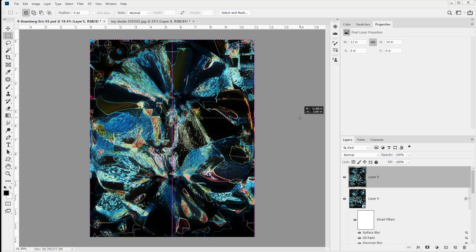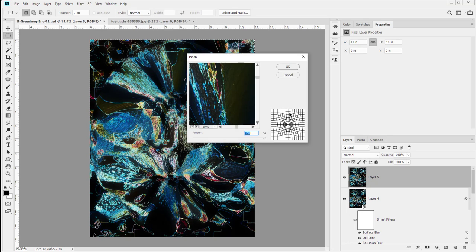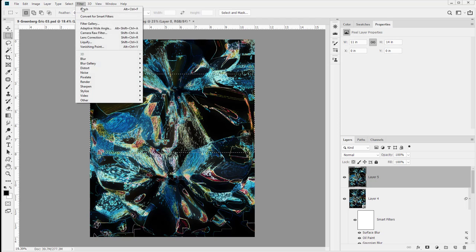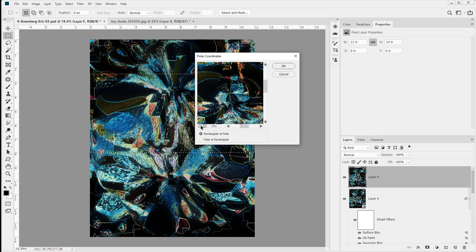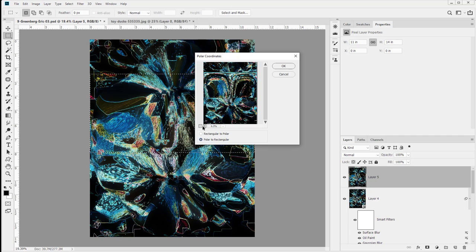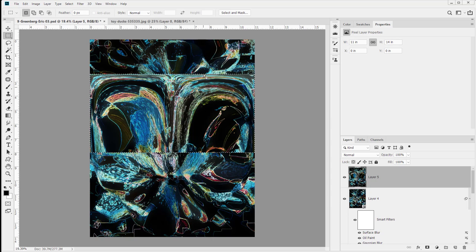Let's do a rectangular marquee tool up here and go to Filter, Distort, and we have Pinch, which is like a pucker effect. Let's roll down a little bit further. We have Filter, Distort, Polar Coordinates, which essentially creates a polar coordinate effect like you'd see on a globe. You have rectangular to polar, which should create a kind of loop coming out from the center. I'm going to do that one, which I think is pretty interesting.